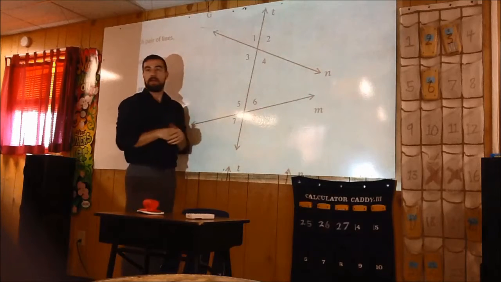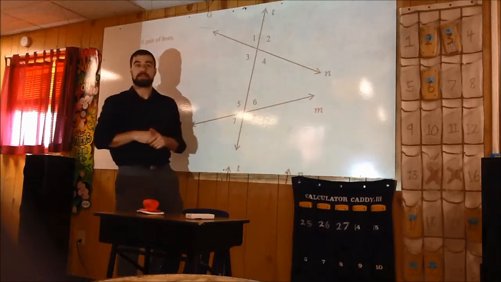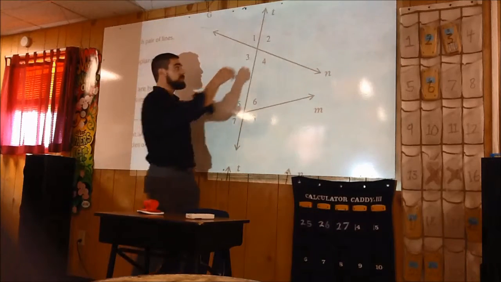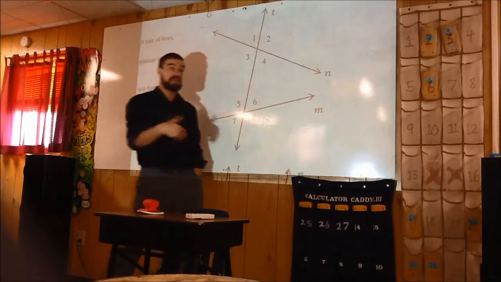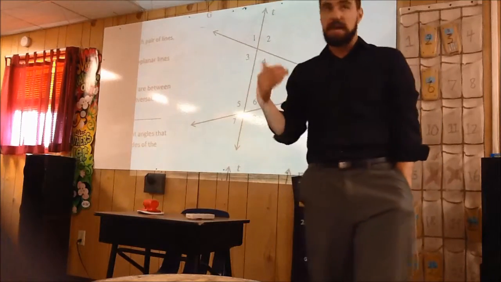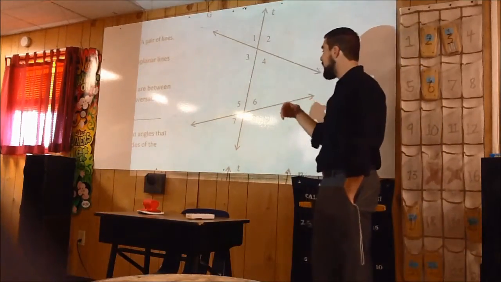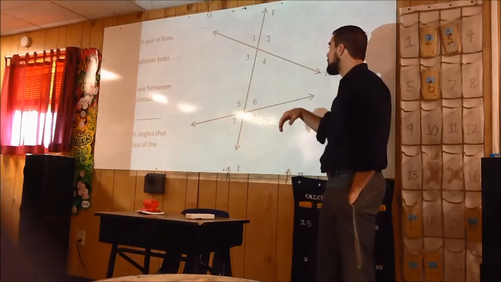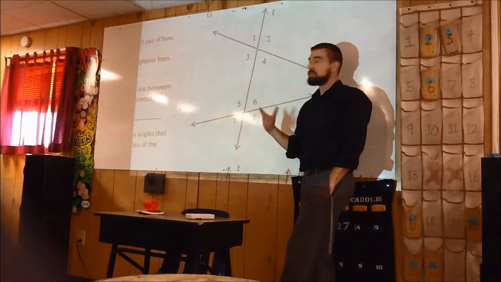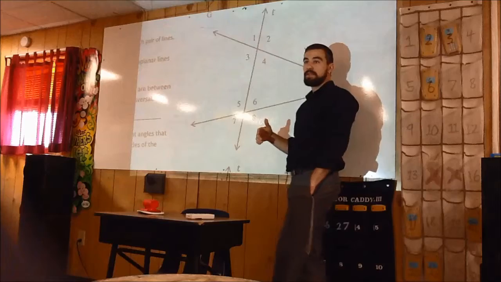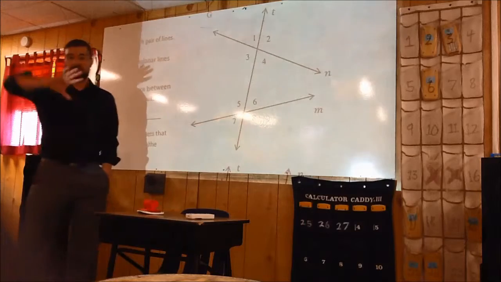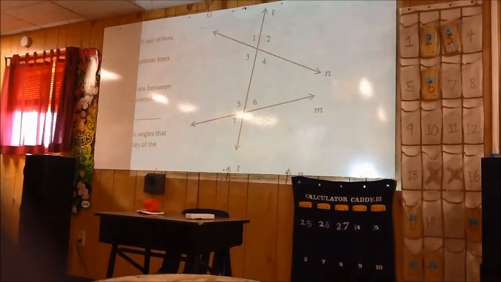Are these lines parallel? Obviously not. These lines are obviously not parallel. Let's look at some corresponding angles real quick. Angle 2 and angle 6. Do those even remotely look like they're congruent? Same size, same shape? Not at all. Okay? Let's look at some alternate interior angles. So we've got angle 3 and angle 6. Those are alternate interior angles. Do those even look like they're close to being congruent? Not at all. That's because the lines are not parallel. So flip to the back of this piece of paper.